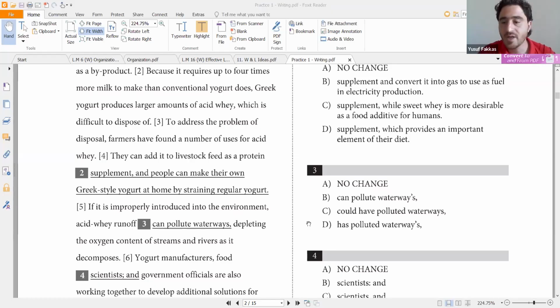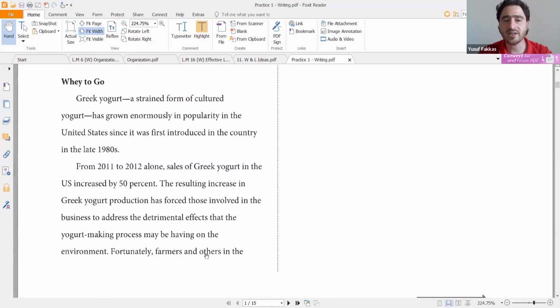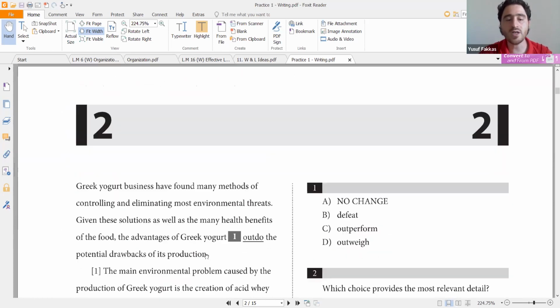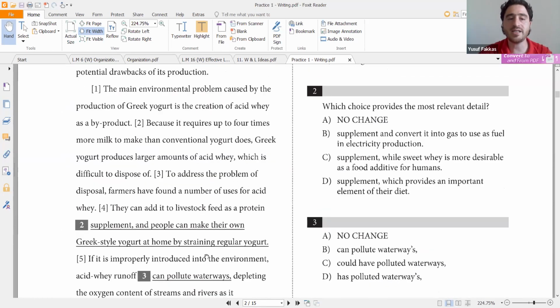All right. So, as I said, usually the paragraphs' sentences are not numbered. So as you can see here, the first paragraph, the second paragraph, the sentences are connected together, there is nothing. Once you go to the beginning of a paragraph and you see that the sentences are numbered, then be sure that there will be a question about what? Sentence placement.